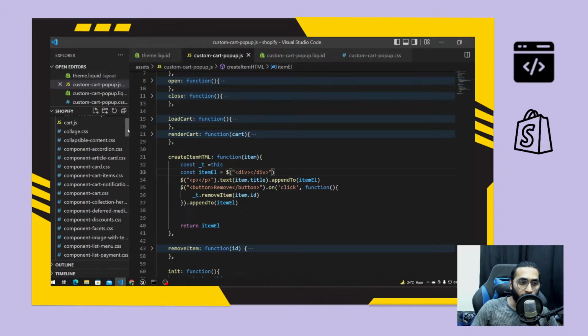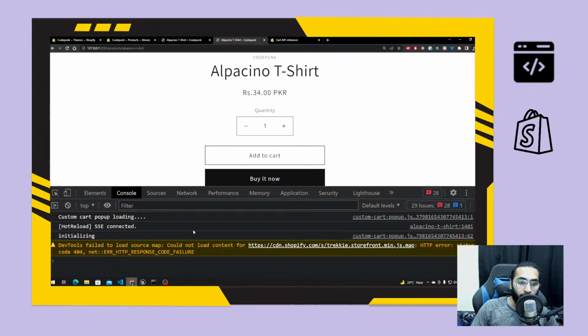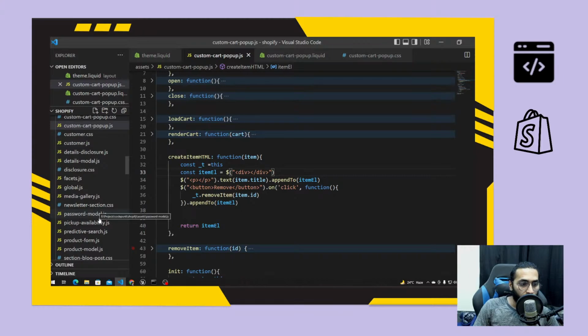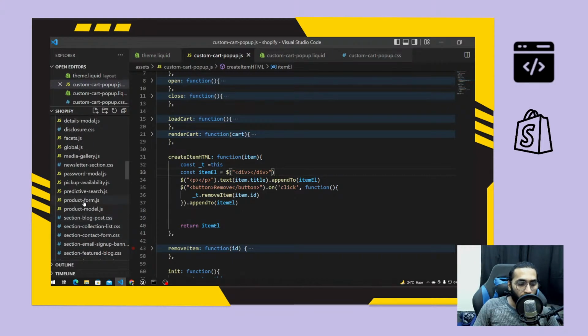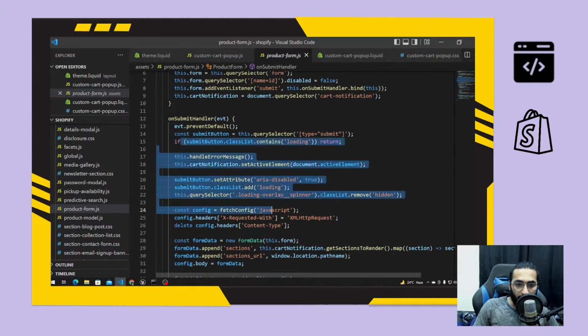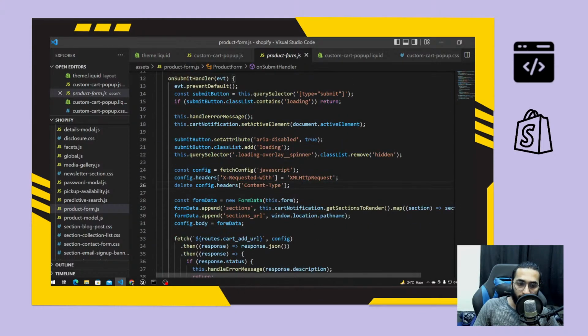You would have to find the code that is adding this behavior when you click on add to cart. I know what the Dawn theme has. It has the product-form.js, and what this is doing is adding the submit event listener, and this is what is adding the product to the cart.